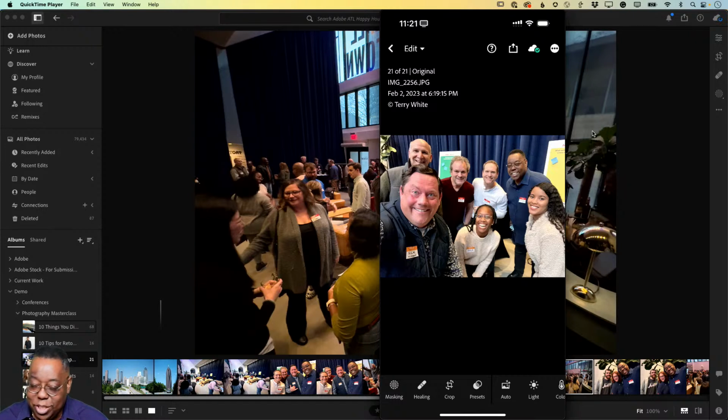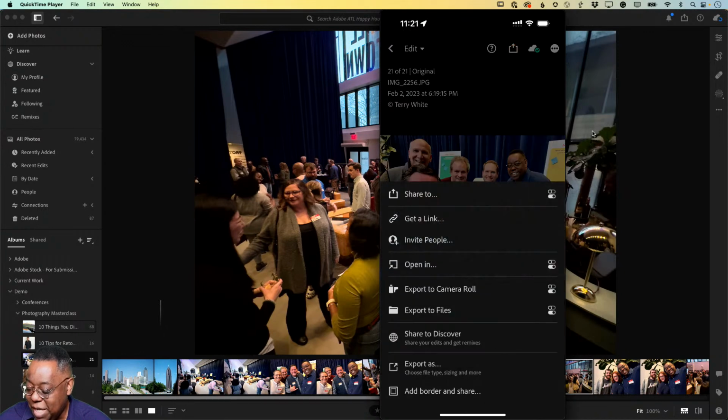So now if I wanted to share just this one photo with someone, I'm in Lightroom, how would I share it? There's no export. There's a share button on your phone. So that little square with the arrow pointing up at the very top, tap it. And then that will give you all your exporting and sharing options. So there's no export menu, but there is an export as at the very bottom.